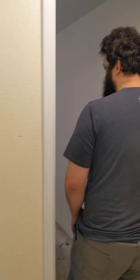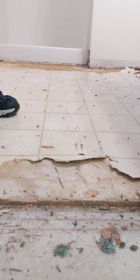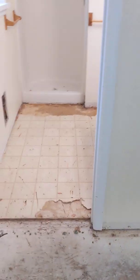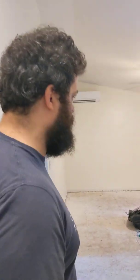Coming into this bathroom, bedroom, whatever the case, we still got a lot of work to do. As you can see, we didn't rip the subfloor up in this one, and this is the original linoleum. The linoleum in the kitchen was the same one they had in here too, and we just ripped this up last night. It doesn't look like there is really any dry rot in here compared to the other side, so we're not gonna have to rip up this subfloor, thankfully. We just gotta finish ripping up the linoleum, and then we're pretty much good to go. The other side is similar, other than we didn't have to rip up the subfloors in the bathrooms either.